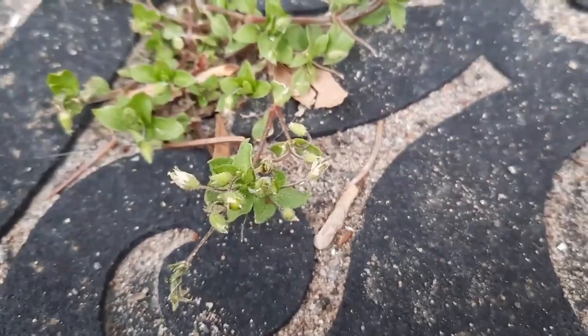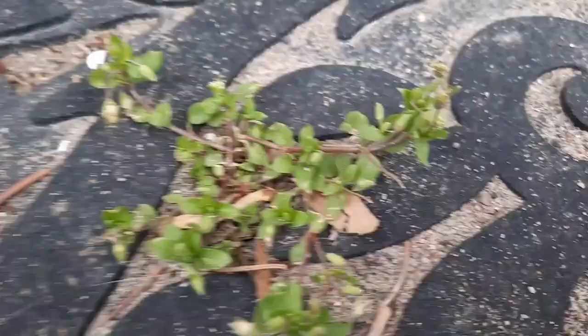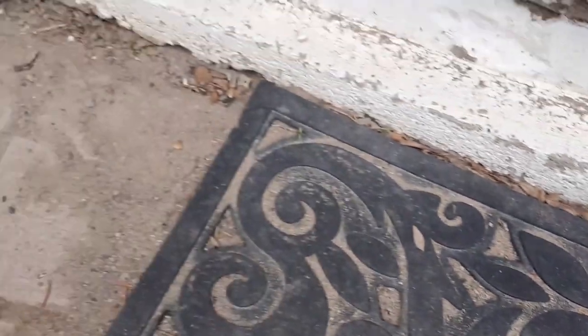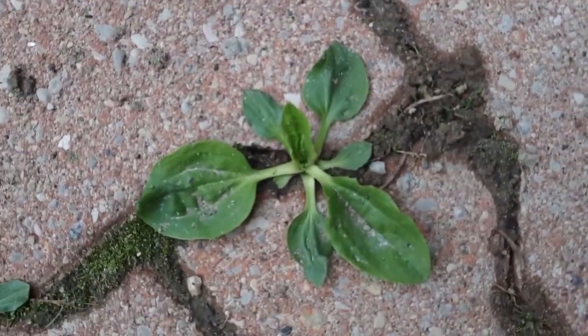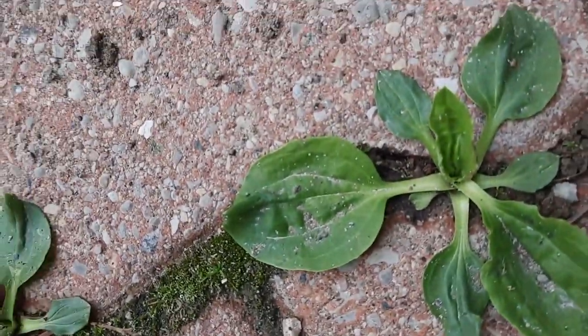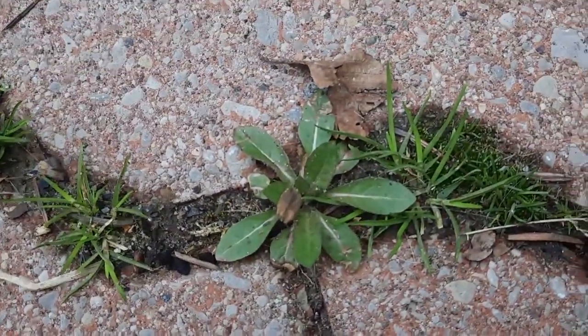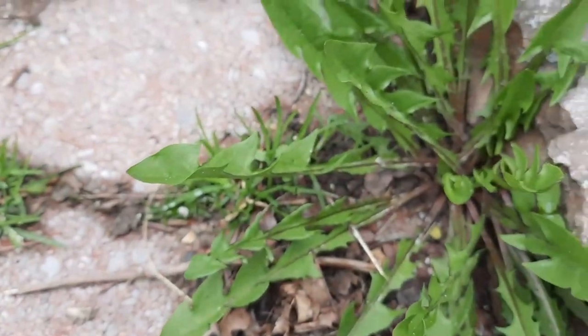I'm not going to eat this. I'm just going to show it to you. This is on my mat. It's chickweed. Hang on here. There we go. And again, unfortunately, we've got a dull day, so the flowers aren't open. Also, there's some mayweed. This would be your broadleaf plantain. As you can tell, the leaves are rounded right there. There's no purple blotching on the petioles. And check this out. Look who's coming up. Evening primrose. Beautiful dandelion.